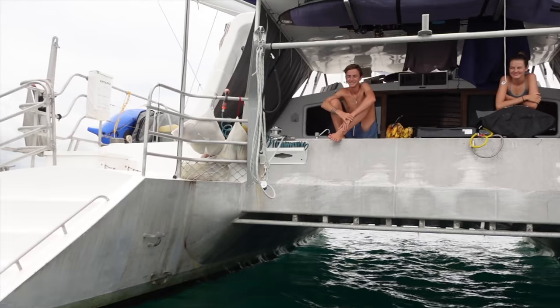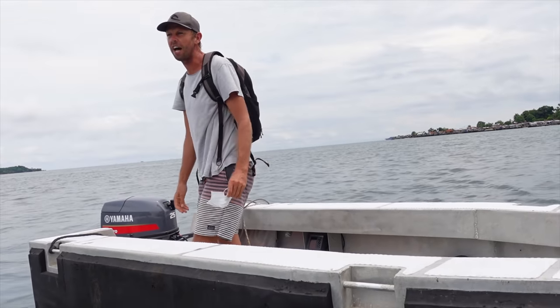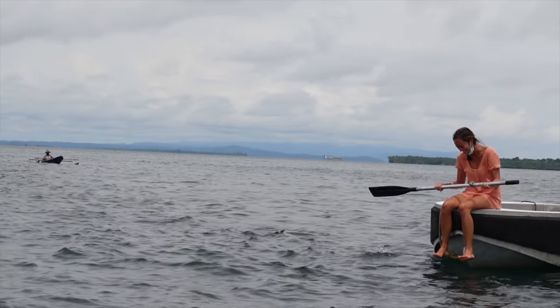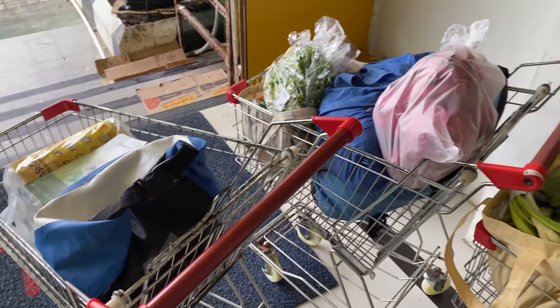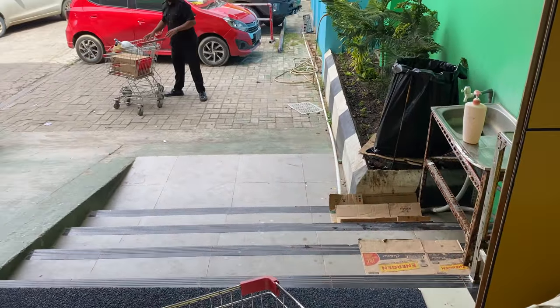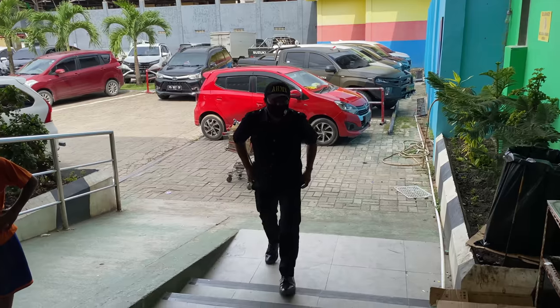So the lesson learnt today, kids, was before you untie your dinghy, you start your outboard, an excellent tip for cruisers, very nicely demonstrated by Tara. Thanks, Tara. We're back in Sorong provisioning. We've got all stocked up. I think we're heading off tomorrow. It's our stuff over there. We're just waiting for a truck to take us back to the marina.